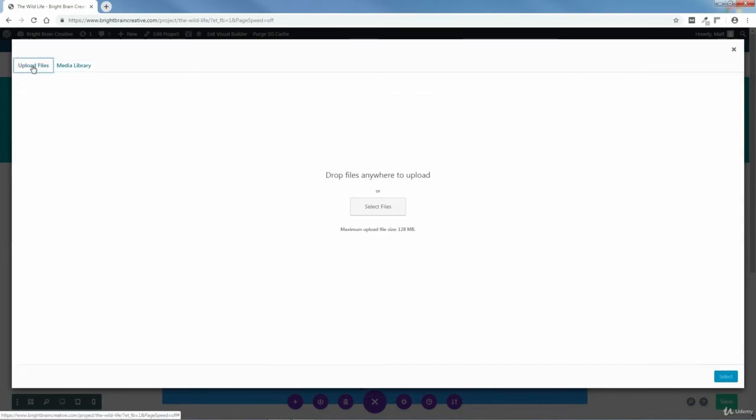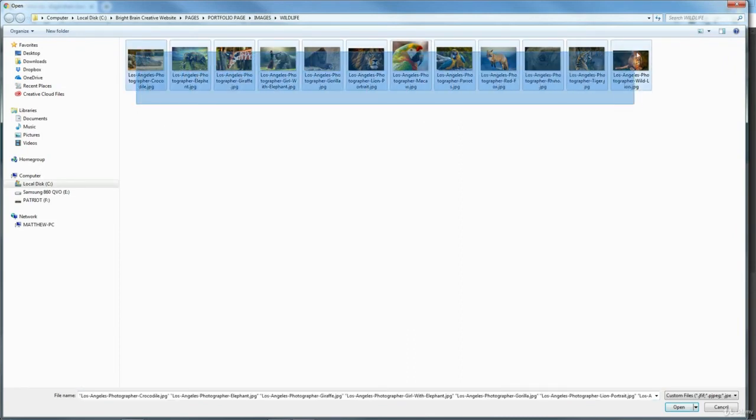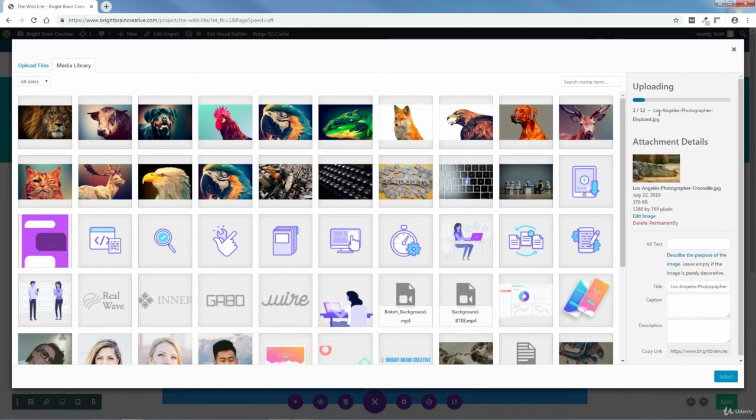Click Upload Files. Click Select Files. And here are the images I want to add. So I'll select all these. Click Open. And it might take a little while to upload. You can see I named all these Los Angeles Photographer.